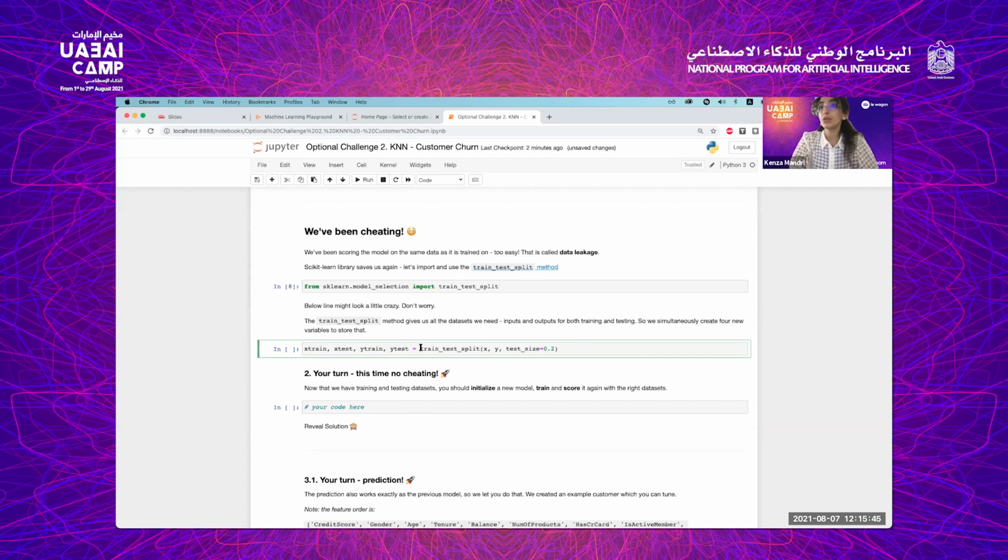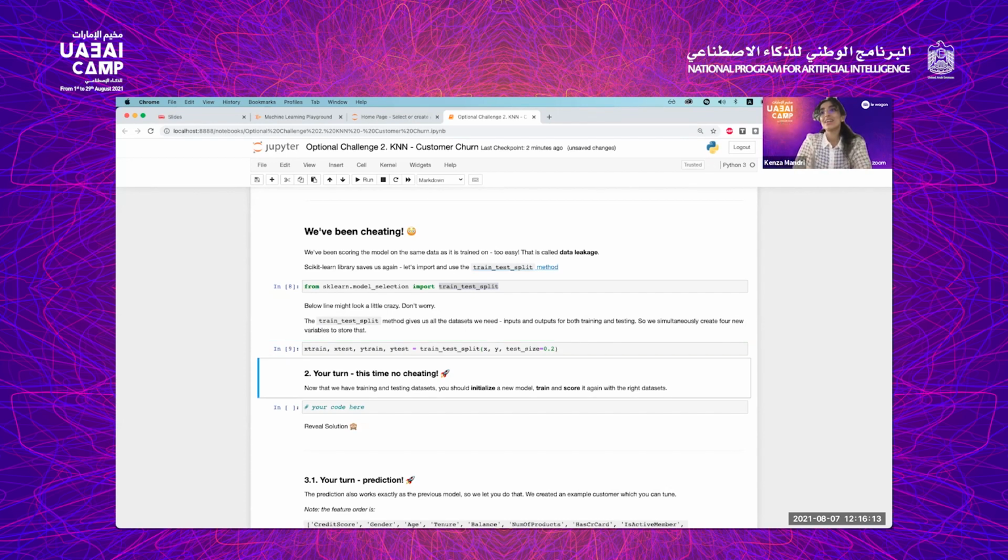And then you make it equal to train_test_split, which is what we have just imported. You pass on your variable X and your variable Y, so all of your inputs and outputs, and you give it a test size. Most of the time you give it a test size of 0.3 when you have a very big data set, but because we have a tiny data set, we're just going to do 0.2.